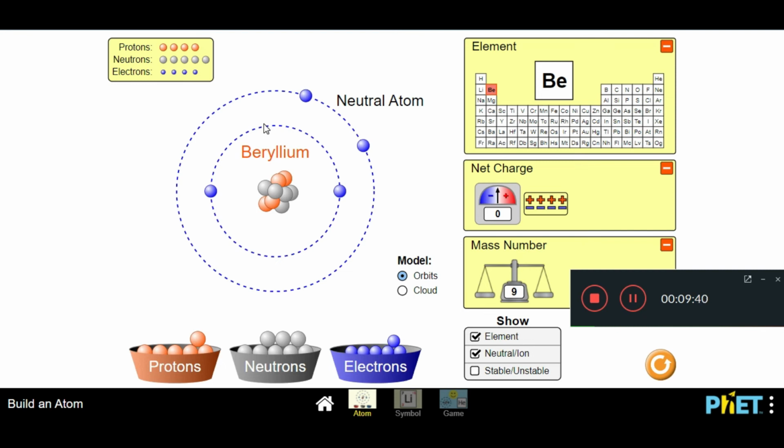I think that's all for this video. The first one, remember, in the atomic model we have proton, neutron, and electron. In the atom we have the nucleus, and we can find protons and neutrons inside the nucleus, and then we have electrons that orbit the nucleus. And remember, we have element name, net charge, and mass number. We will also summarize in the closing.